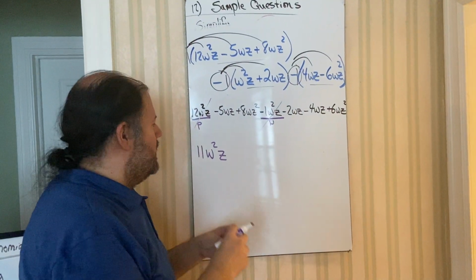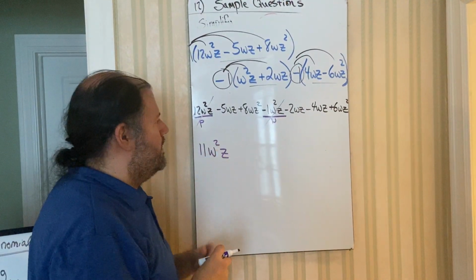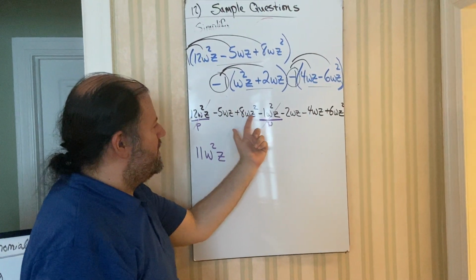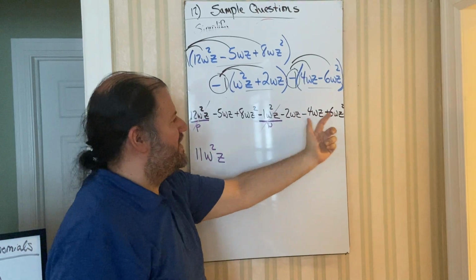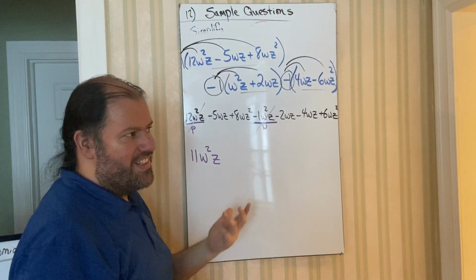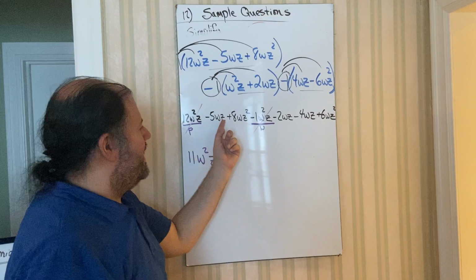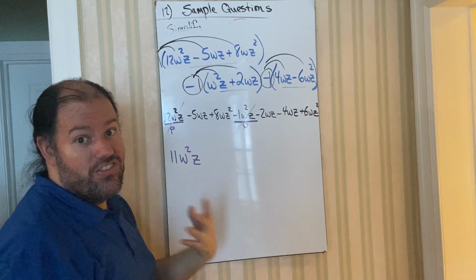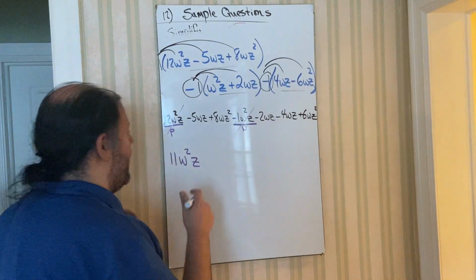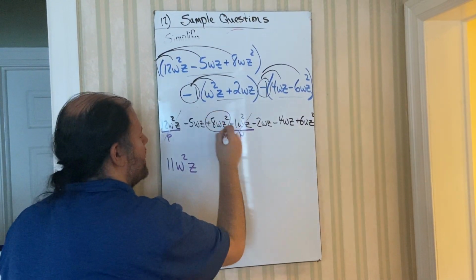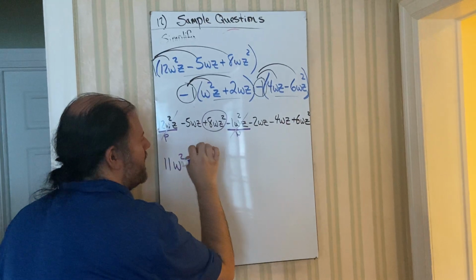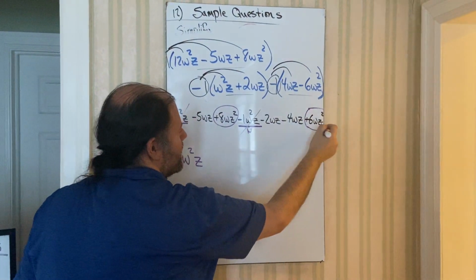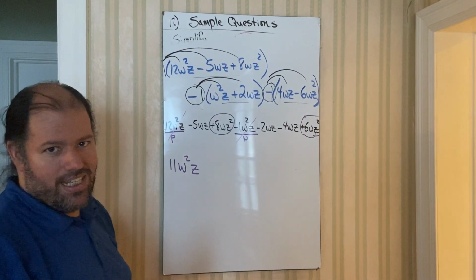Now, after w squared, we'll do single w's. But notice, single w, single w, single w, single w, single w. There's a tie. And they're not all the same. Some are z's, some are z squares. So let's start with then z squared, since the w's are all tied. This has a w, but with a z squared. And this has a w with a z squared. So let's combine those two guys.